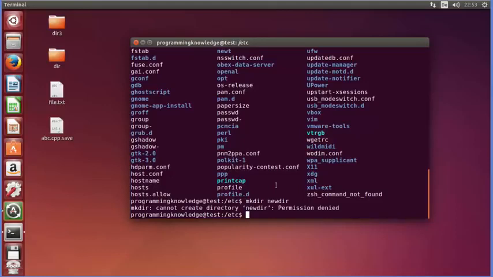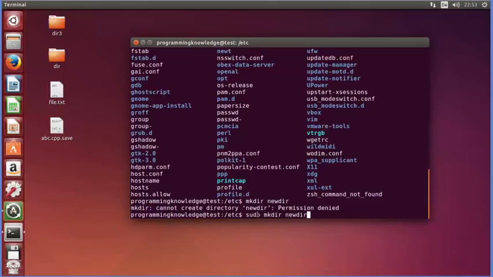Whenever you see permission denied, most cases can be solved by this sudo command, because sudo allows us to run most commands using administrative or super user privilege. So we will give the same command, but this time we will add sudo in front of it: sudo mkdir new dir, which is the name of the directory.